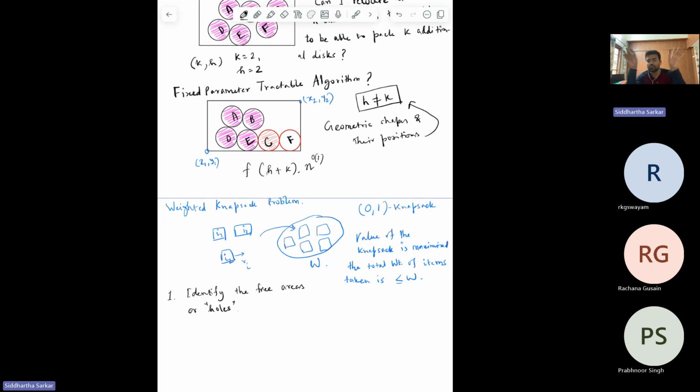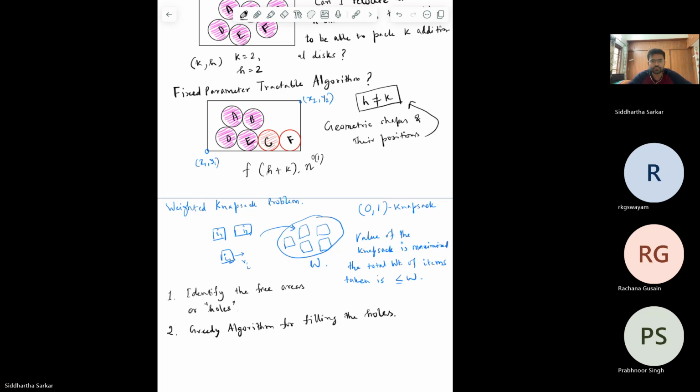And then holes could be sort of independent of each other. So you can focus on one hole at a time. So in one hole, how many new disks can be added? You can ask, and that may be independent of filling the other hole. So that filling of the holes by adding new disks is done greedily. So they have a greedy algorithm for filling the holes. I'm giving a high level idea only.